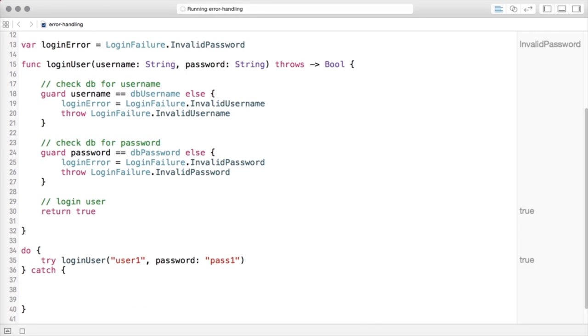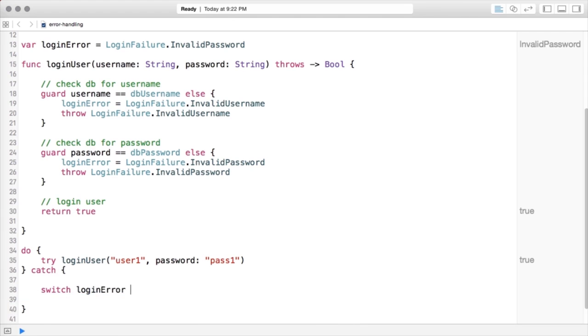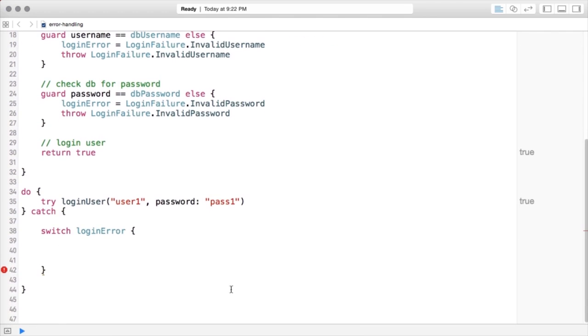Now in this catch statement, we're actually going to switch on our login error. So we're going to say switch login error, and we need to do a couple things based on what the login error actually is.